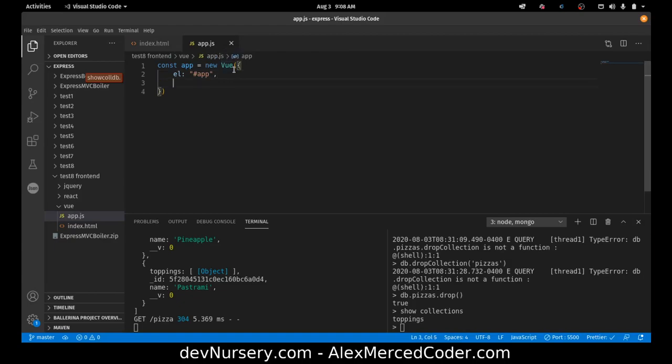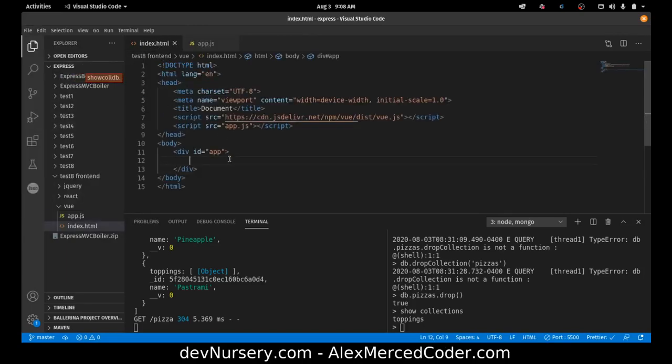Okay, I always like to create just some test data. So you're going to create another field in the object called data, and there should be another object in there. And then we'll create a quick test piece of data, hello world, just to make sure that our Vue is working. Test: hello world. And just to test that, we're going to go to index.html in the div, because right now Vue is looking at this div, and anything we do Vue command-wise has to happen in this div, because that's the Vue instance we created.